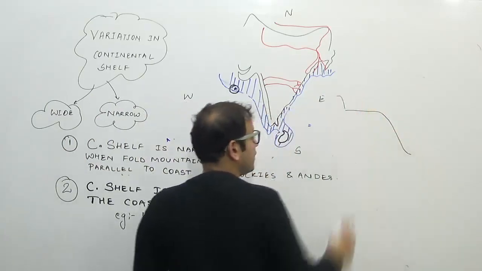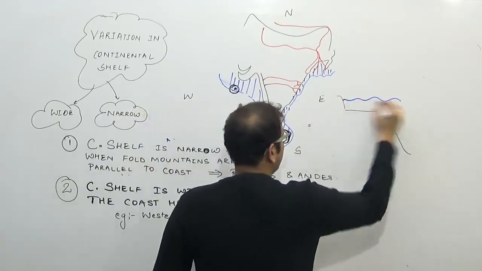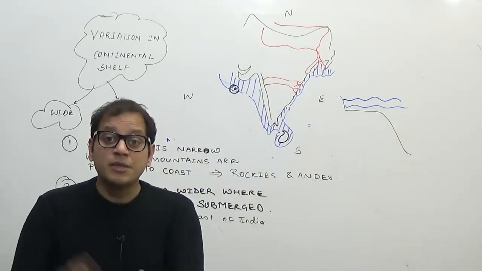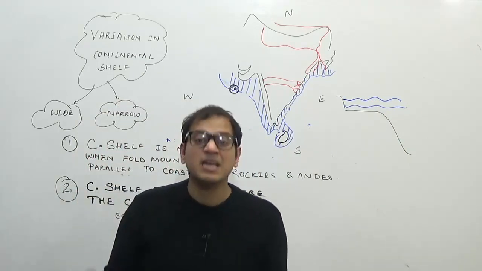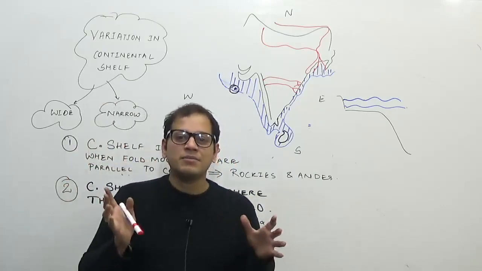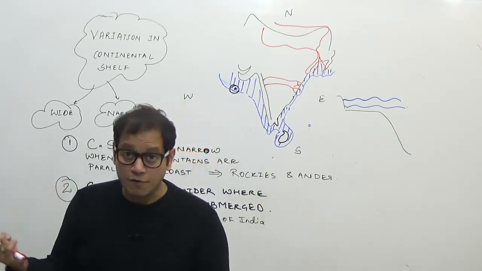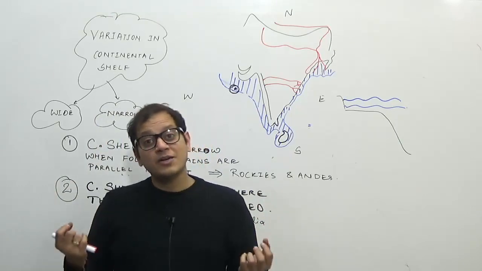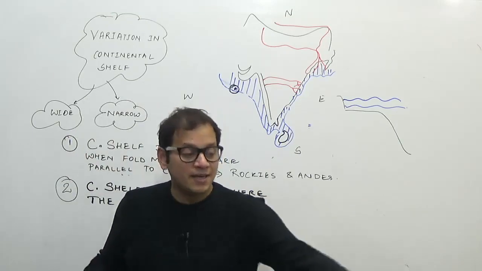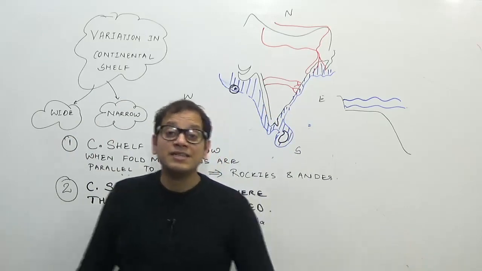Now if this is where the rivers are draining into the ocean, what will the rivers be doing? Rivers will bring a large amount of load, a large amount of deposited material, a large amount of sediment. What is sediment? Broken rock, broken mud material. So the rivers carry them in a larger amount. The bigger the river, the larger is the sediment load of the river. Therefore, the river looks muddy in color. River water is never transparent or clear like this, because the river is carrying sediments.